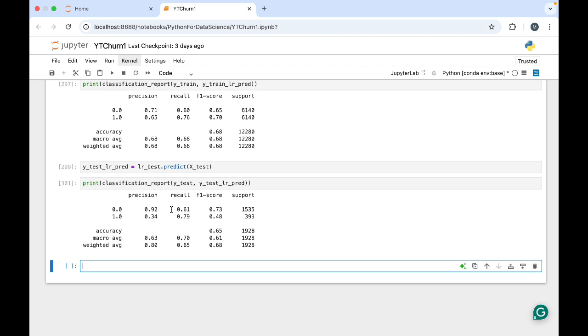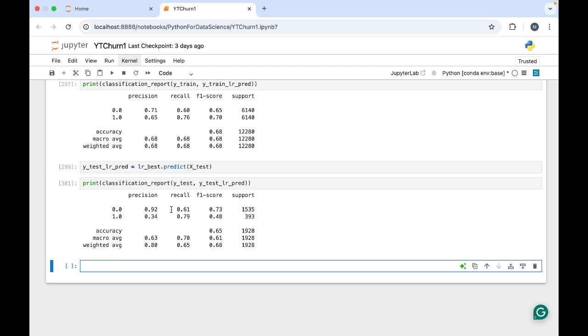More data points are there in that, okay? So what is the overall interpretation of this report? Its strengths: this model does a good job detecting churn customers, which means high recall, and that is essential in churn prediction. So we might go with this model also. It performs similarly on train and test data, so it is generalizing decently.